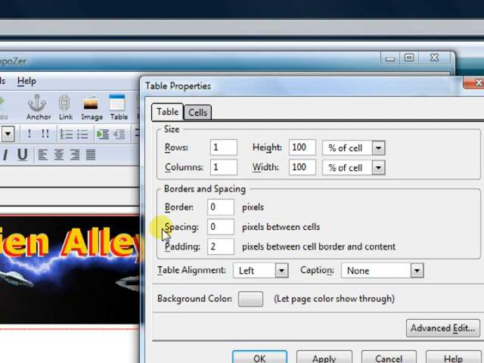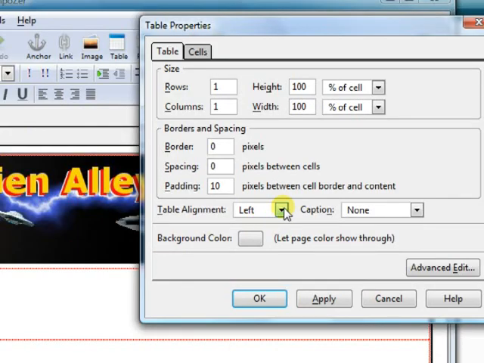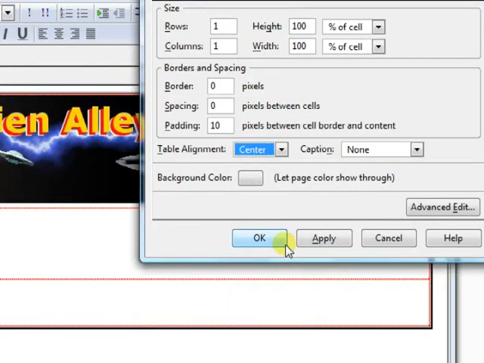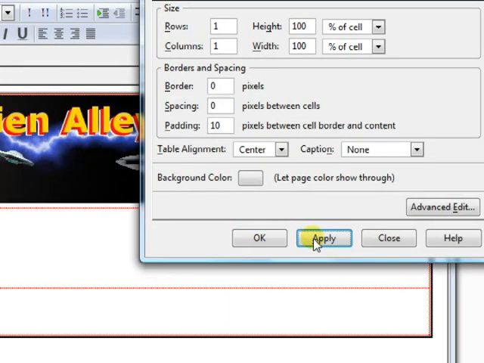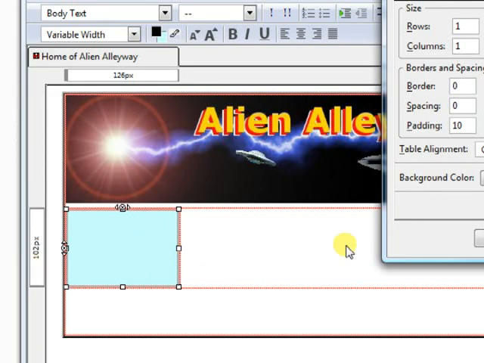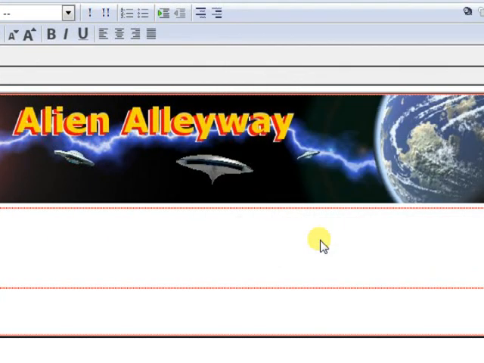So we'll put 0 for that. And padding, we want, let's say 10. We don't want it butting up against the edge when we put text in there. So let's put 10. Table alignment, let's put center, and background color bleeds through, and let's hit apply, and it fills up our little space here just like it should.